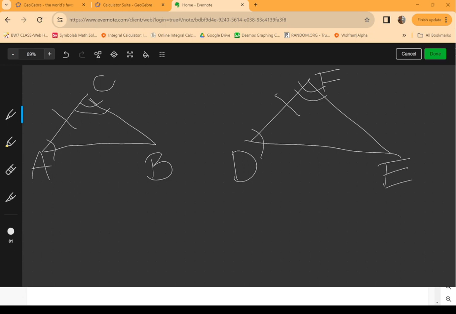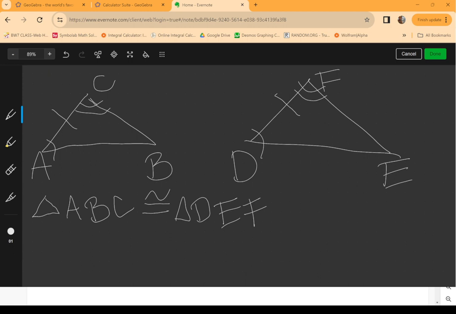Now that is enough. What the theorem angle side angle is telling me is that if you only know that, that is enough to establish congruency. I don't need to know all the other information. We can conclude that triangle ABC is congruent to triangle DEF. Be careful here and make sure this lines up: we go from A, B, C, so make sure the corresponding parts are in the same order as D, E, F. That would be the triangle congruency.